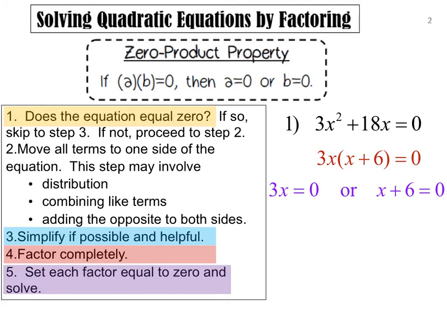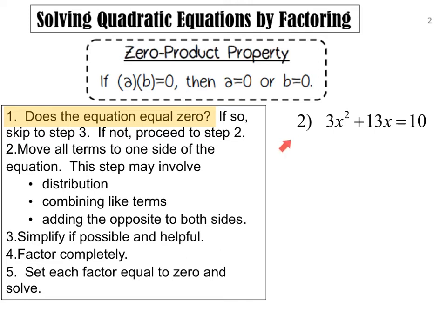You got it. We are going to set each factor equal to 0 and then we will solve. Our first factor is 3x. We let 3x equal 0. Our next factor is x plus 6, and we let x plus 6 equal 0. What is next, you think? All right, and as we set each one equal to 0, we get that x is equal to 0, and over here, x is equal to negative 6. We put these in our little curly brackets to represent the set that will solve this quadratic, which is 0 and negative 6.